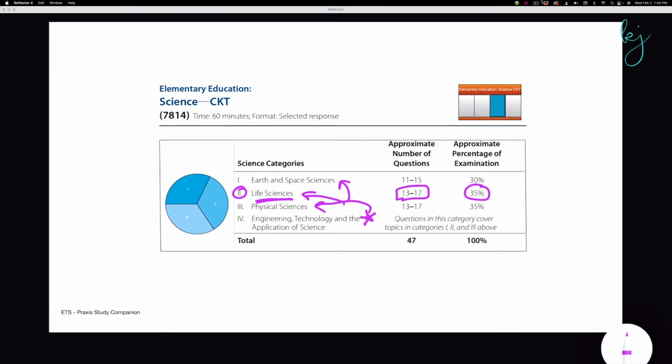So it's going to be organisms, cells, cell theory, DNA, heredity, ecosystems, systems within an organism like our circulatory system, skeletal system, things like that. And an even larger view where we're talking about ecosystems and relationships between and among organisms. So it's a big one. Biology is a huge part of science, and you will always find it in a science exam for teaching and for students who are taking it at the end of the year. But this is about 35% of the test. So we want to be sure we are very well schooled in the life sciences at the elementary level.